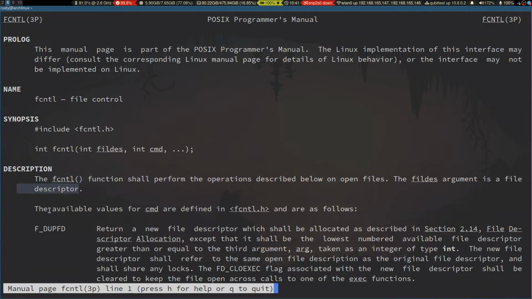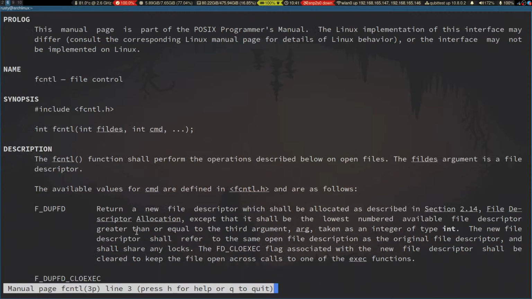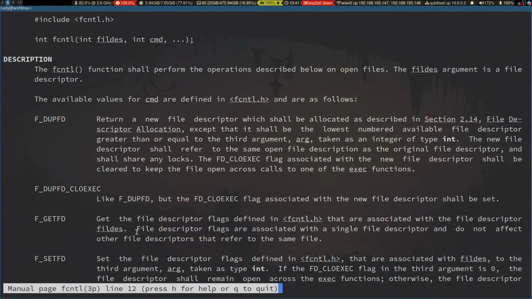The available values for the command are defined in the fcntl.h header file as follows. There are a couple of arguments. So we are going to look at these command argument values, what types of command we can pass to the fcntl function.